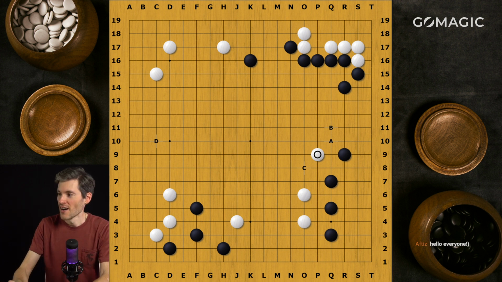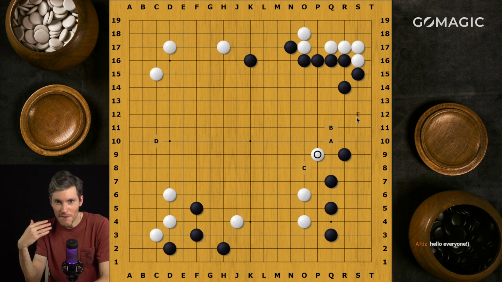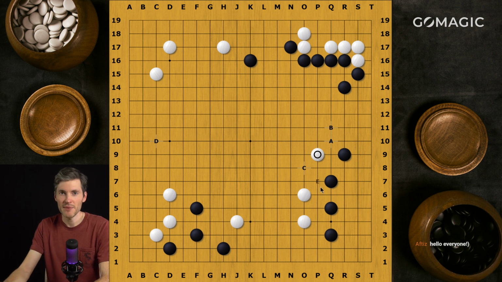Hey, Aftiz. Yeah, exactly. C looks kind of like the best, you know, it's just so intuitive, right? I'm sure that even if I don't put the C or A, B, and D, you would still want to play this Kama. This Kama looks so natural. Not the B Kama, but the other Kama. So of course, playing here is exactly what White wants, right?